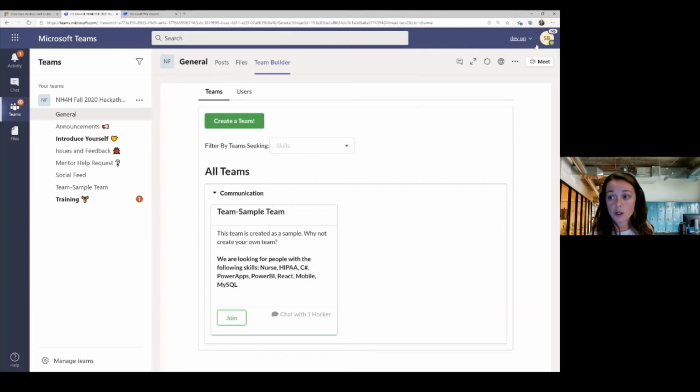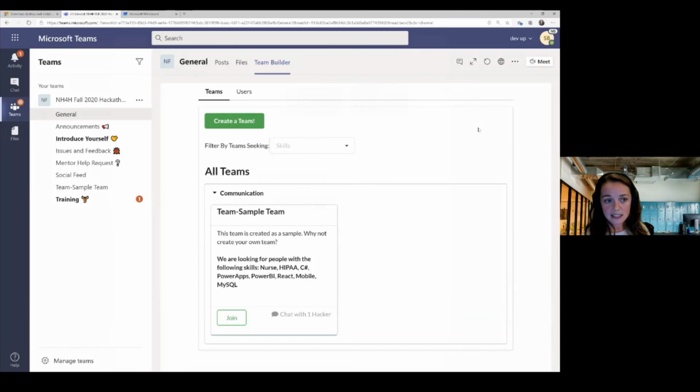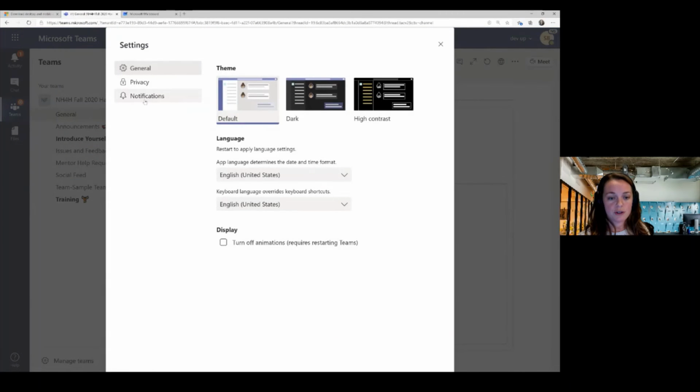One thing I wanted to go over quickly is notifications. Now, some people want to be notified constantly, whether it's that they got a chat or they want some notifications like every hour on some activity that's going on in the team. I mean, this is going to be 3 days of intense work for everyone, and we want to make sure that you're notified about things that you want, but not necessarily the things that you don't want to hear about. So if you go up to your name on the top right-hand corner and you actually just go down to settings, you can come over here to notifications.